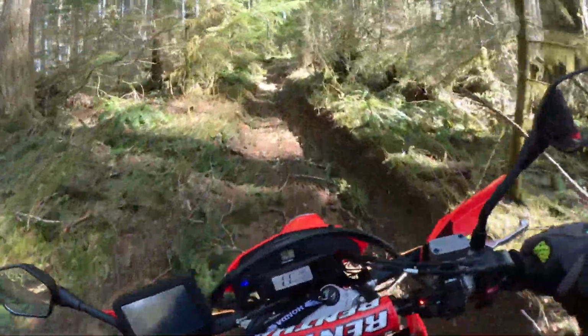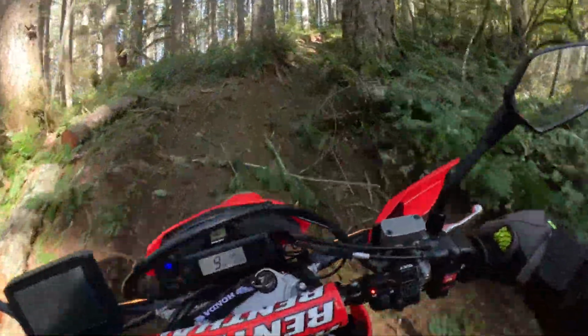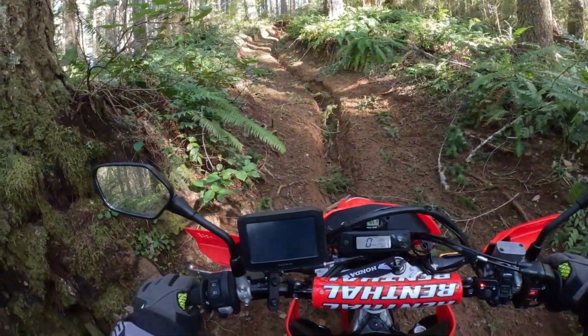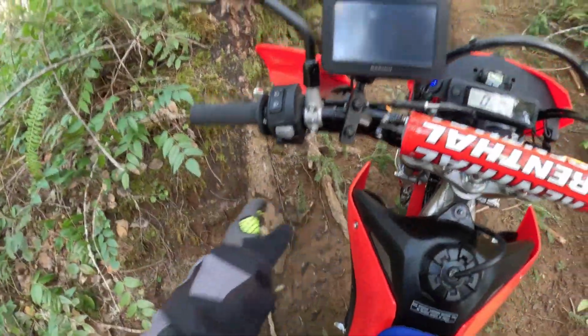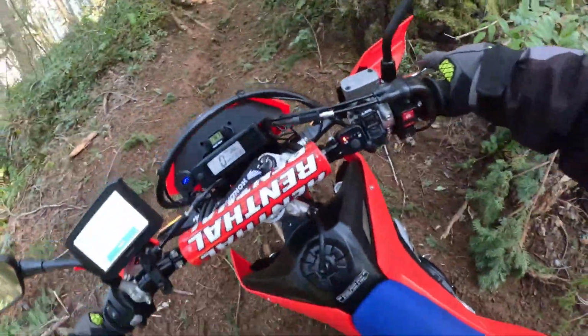Okay, we're gonna get on some throttle here. Slipping the clutch. First gear seems to be really nice. Keeping my speed up. Man, this is not giving me any trouble. Oh, I'm in the rut. Oh, there we go. Chugged out. Well, that's the way it goes. I wouldn't mind staying on the uphill side of that rut, but I don't know if I'm gonna. These roots prevent you from getting on the left side of the rut. The right. Let's try something different.